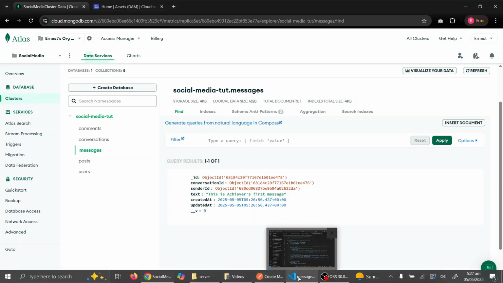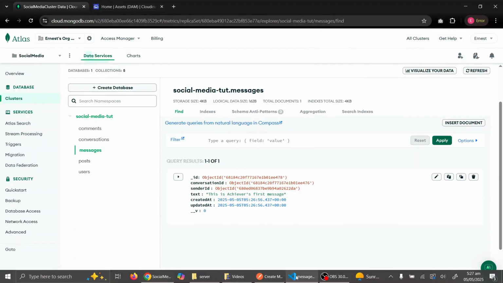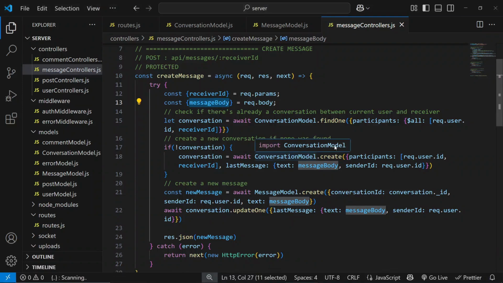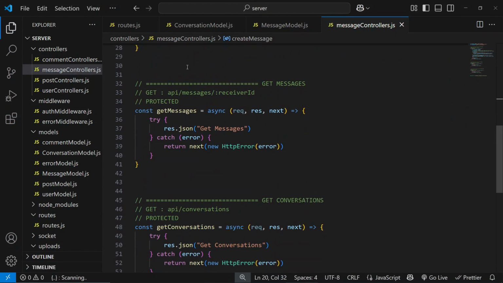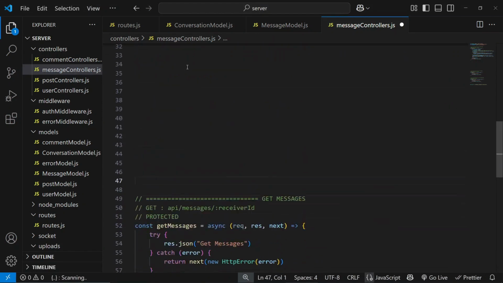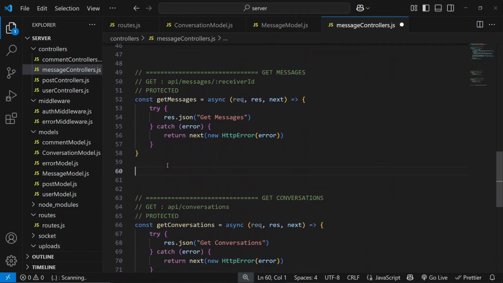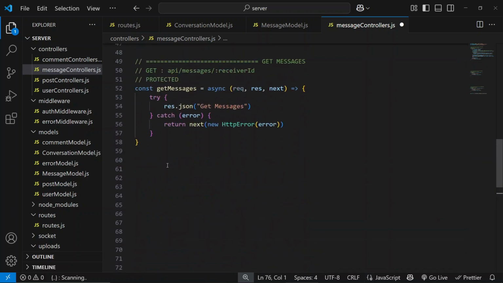All right, now of course, I should be able to get messages as well. So let's move on to that controller real quick. So here too, of course, we need the receiver's ID coming from the request params. Receiver ID, request the params.